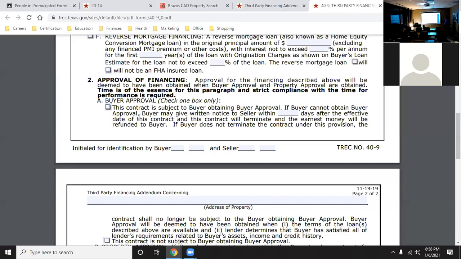Guess what? Client got terminated on the 22nd day. Because it was the 22nd day, this provision had already lapsed. We didn't object. Client no longer has contingency. What's the problem with that, Mr. Stahl? She's not going to get her earnest money back now. She either has to buy or void or breach the contract. That's right. She's not going to get her earnest money back, and she's technically in breach and maybe forced to purchase the property.